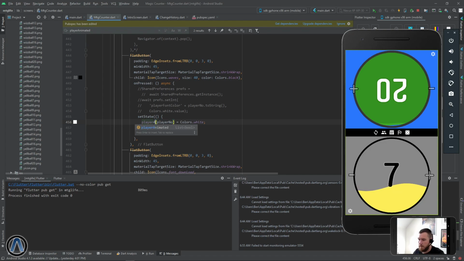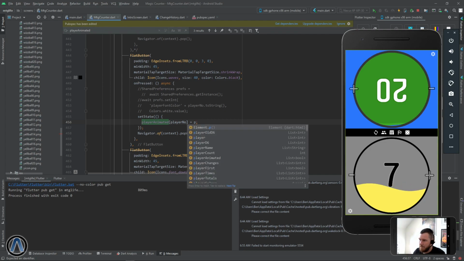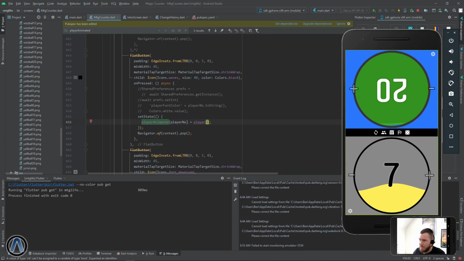Player animated equals. Now, player animated, if it equals true, then it returns false, else it returns true. That looks like a suitable toggle to me.